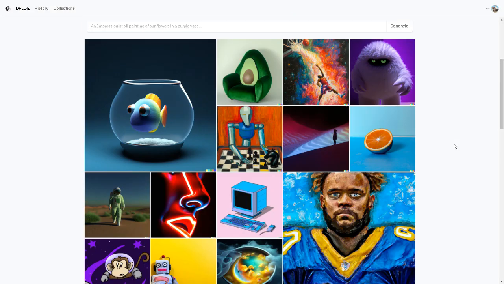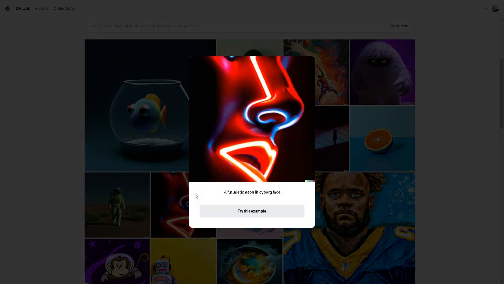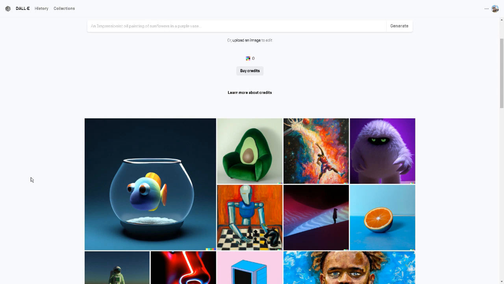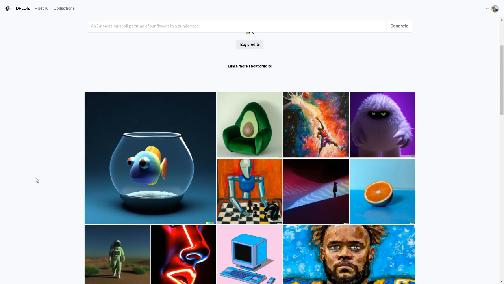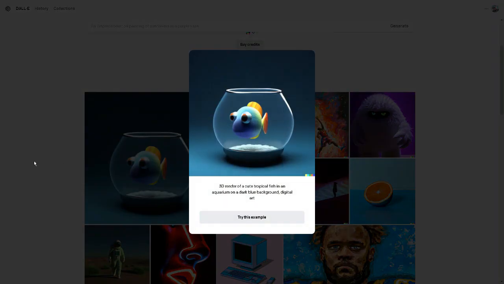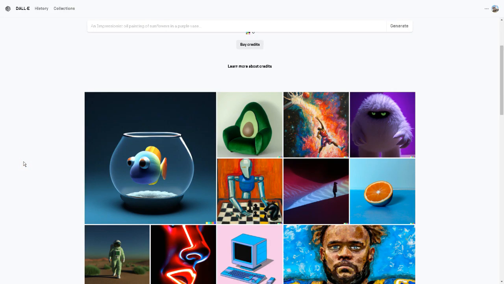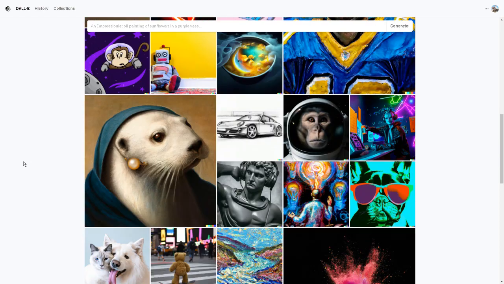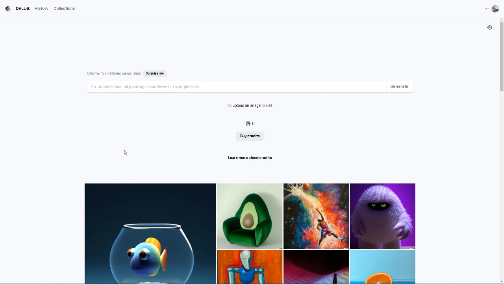Would you like it to be realistic or more on the cartoonish side? Should it possess specific colors or distinctive features? The more details you can provide, the better the final result will be. Once you have your description in mind, type it into the text bar and click on the Generate button. DALL-E 2 will then employ its advanced AI algorithms to create a unique and detailed image based on your description. When the generation process is complete, you'll be presented with a beautiful and intricate image of a flying lion. You can then download the image and utilize it for any purpose you desire.